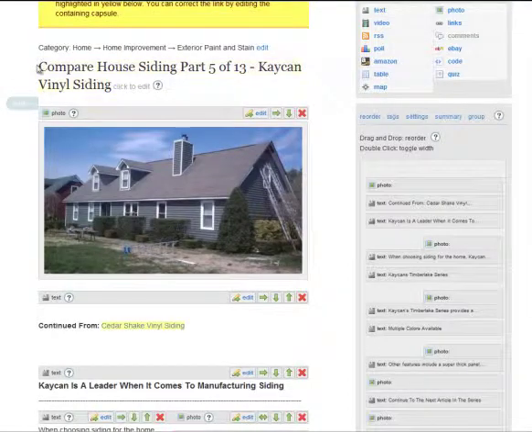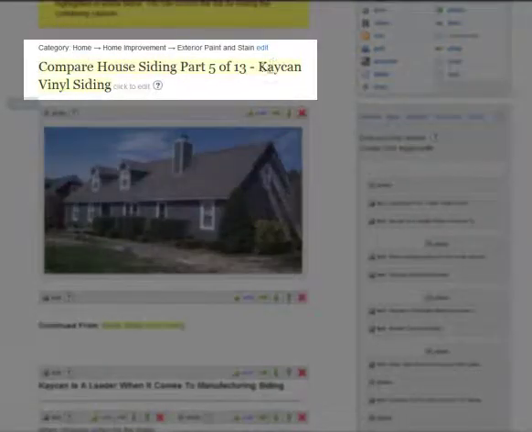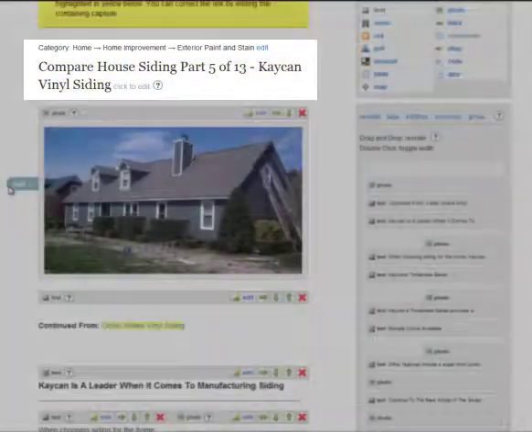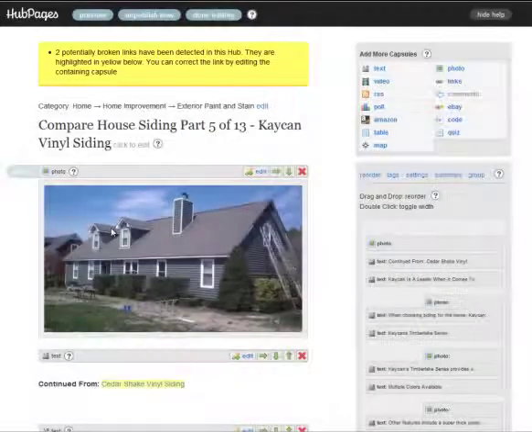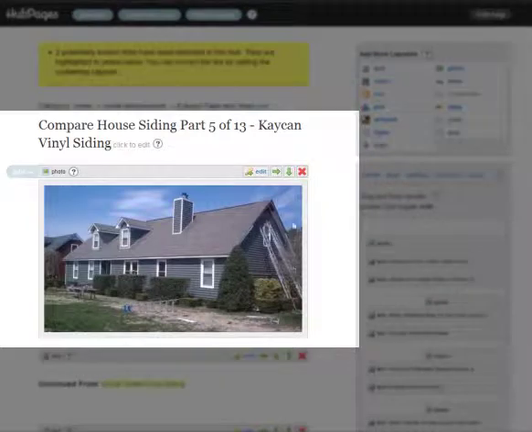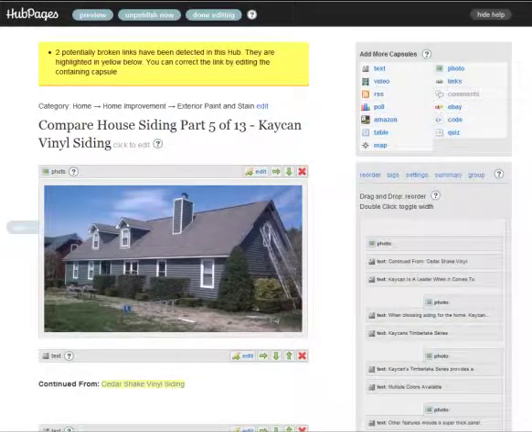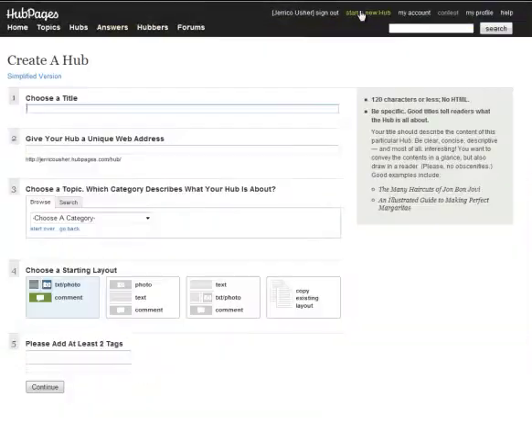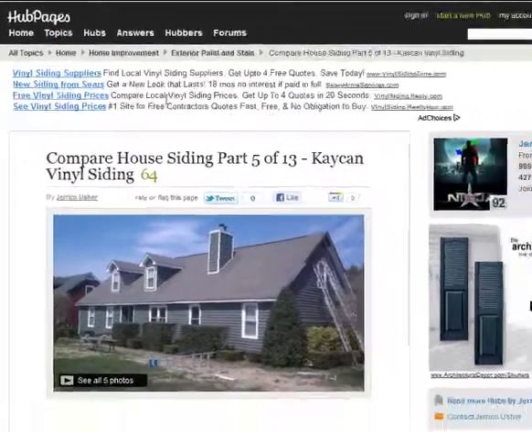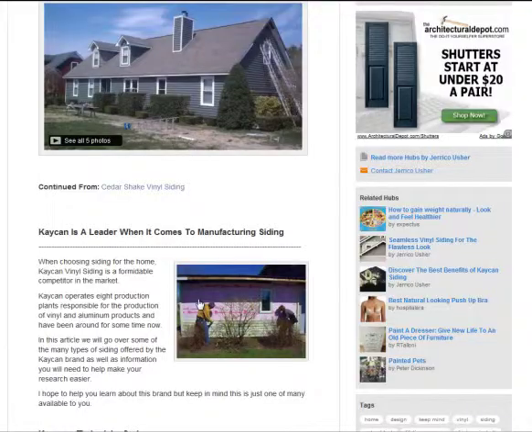So basically, the first thing you want to do is make sure your title is good. Make sure it's exactly telling them what's in the hub. Because of the new ads that show up here, I've been putting my picture above the fold, so I'll pick a big, nice picture to put there. It kind of offsets the text down here with the ad, which you can't see unless you're not in publish mode. To be able to see that ad, all you have to do is sign out and then go back to that hub.